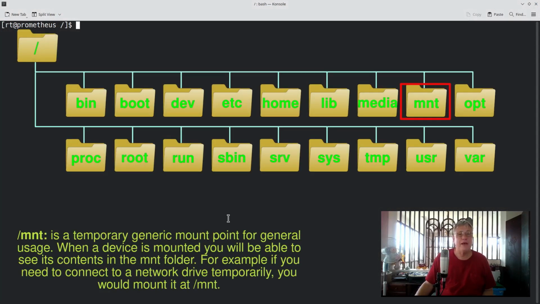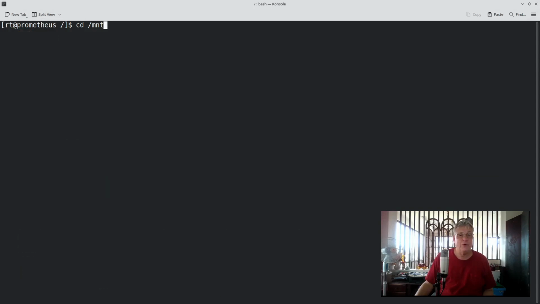Next up, we have the mount folder. This is a generic mount point for pretty much anything. If you're installing a new hard drive or whatever, if you ever saw any of my Arch install videos, we use the mount point to mount there. You can actually mount USB or CD-ROM there too. It is basically a generic mount point. There's nothing in the directory, and it's available if you want to mount something there. Sometimes distributions do a lot more with mount than that, but the main purpose of mount is just a place.